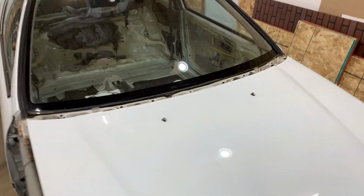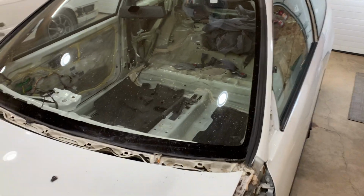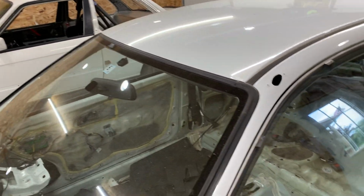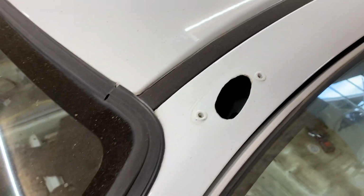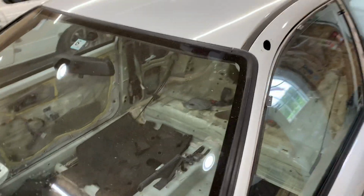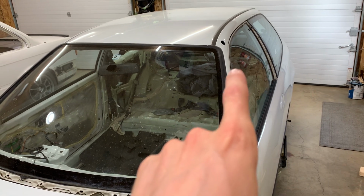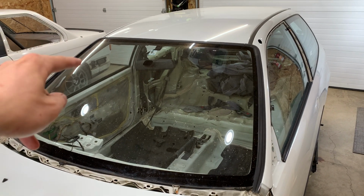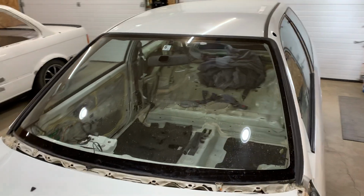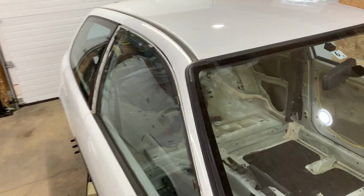So everybody says like, oh, the people in Japan want the US stuff. I guess I never really realized how crazily they go. They cut the hole for the antenna to be on the passenger side how the US cars have it. That's not supposed to be that way in this car. It's either supposed to be on the right-hand driver's side or there's no holes. So I haven't been able to see from the inside to see if they actually patched this one or not.